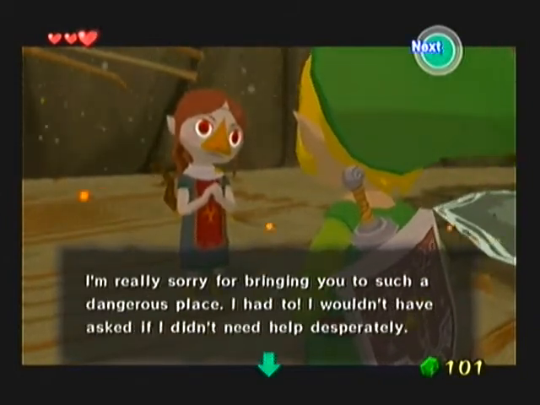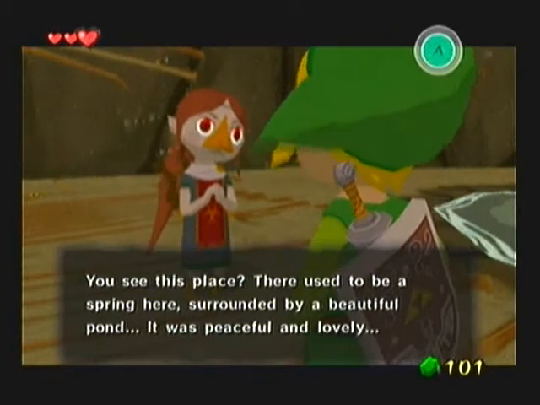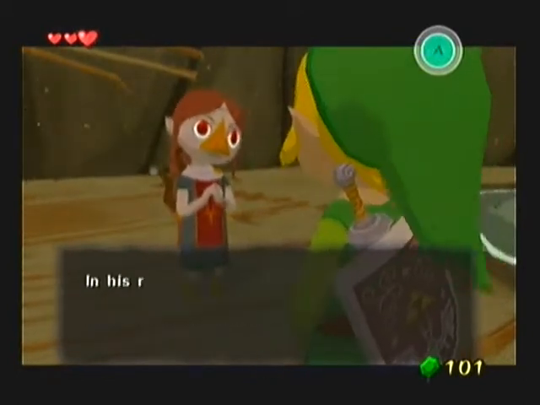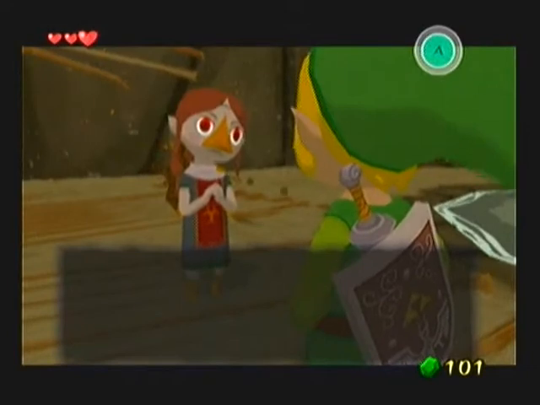I wouldn't have had to ask if I didn't need help desperately. You see, this place used to be a spring, surrounded by a beautiful pond. It was peaceful and lovely. But then the great Faloo became so angry, and in his rage, he shook the mountain and all this boulder came crashing down, plugging the spring. You can see the result.